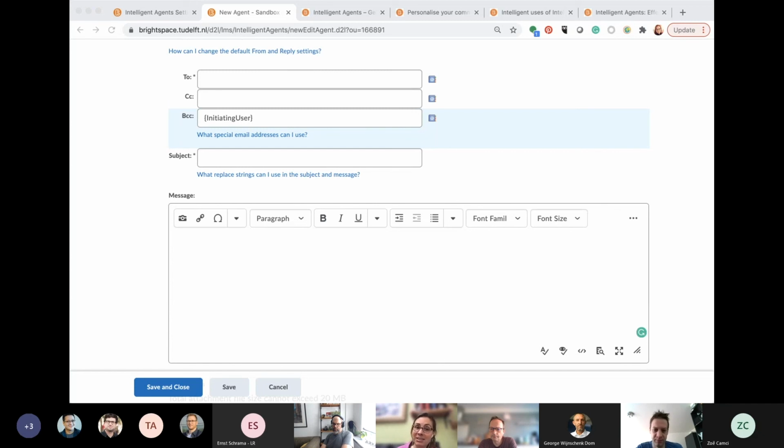I haven't used the intelligent agents myself here since I've moved, so it's been a little bit, so there might be other features here that I'm unaware of as far as showing the names. Of course, if you do the CC, you see it and so do the other students, which is not what you really want. I didn't know that initially when I first ran this, because when I set up the intelligent agents, it was in 2011.